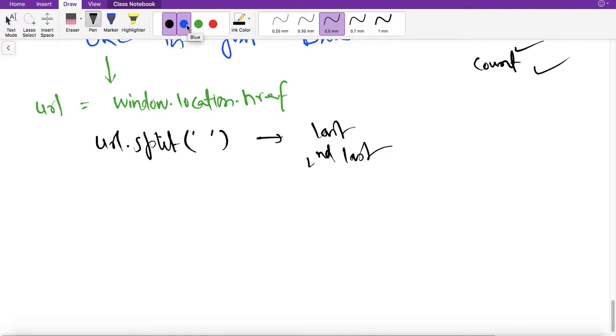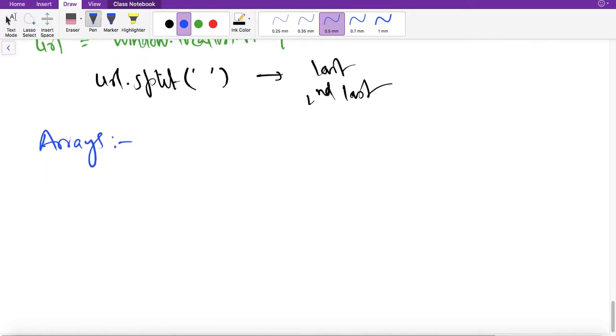So this was the tutorial of the last lecture. Now what we are going to discuss is that we are going to cover arrays in a little more detail here. Arrays can store multiple values. This you have already studied in some other programming languages also.